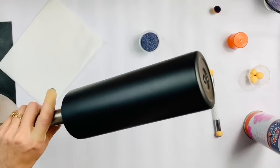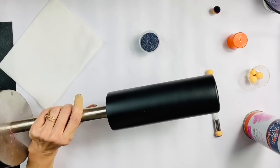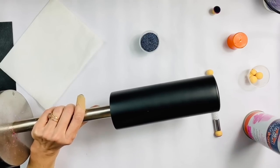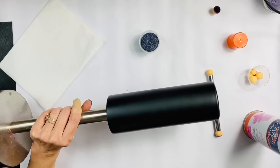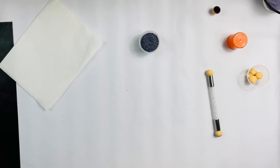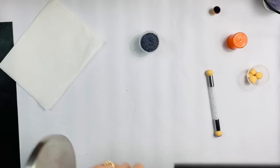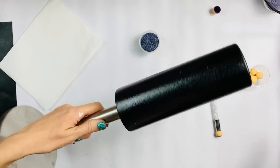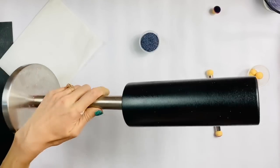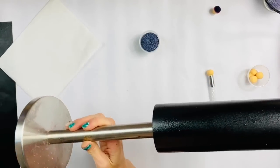I've got a trash can just off camera. I normally would do this outside, but it is pollen season right now, and if I take this outside the 90,000 pieces of pollen would stick to everything. So I have a little dust mask on and I'm just going to do a very gentle spray of the spray adhesive down around the cup, rotating the cup as I go. You can see there's just a very gentle layer of the spray adhesive all the way around. I'm going to rotate around it twice to make sure the entire thing is coated. Now it's slightly shiny, and we're going to let it sit for just a minute — if you start too early it's too tacky and wet.